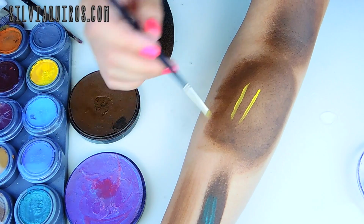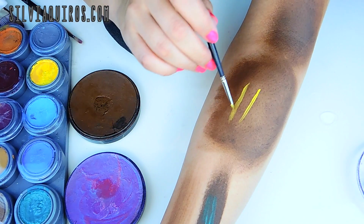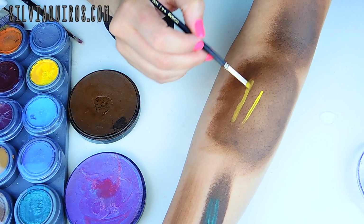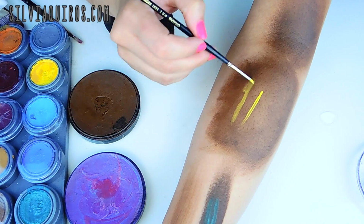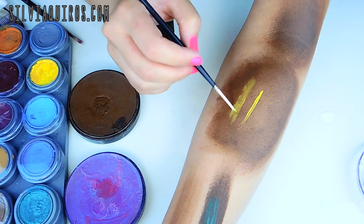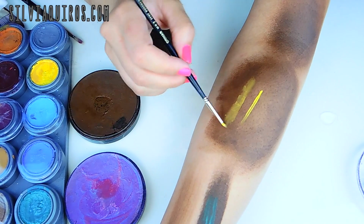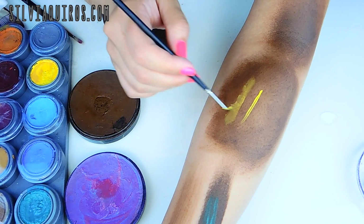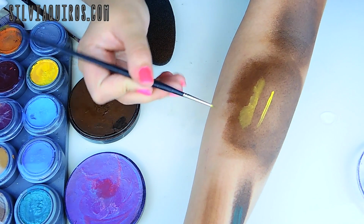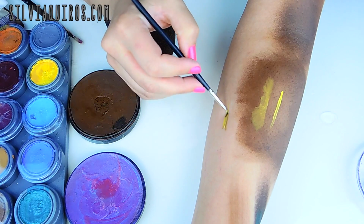Look what I'm doing, this is another aqua color, so both are based on water. We can add just a line, or if you want, create an effect to blend both colors together or create a different shade. This is great for that. But if we want to create a purer look of two distinct colors, one on top of the other, it doesn't work with two aqua colors. We end up just messing both together.